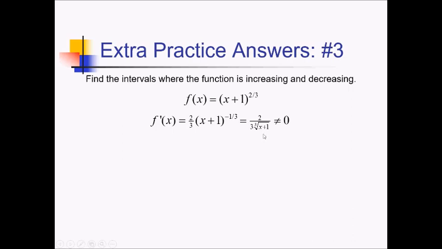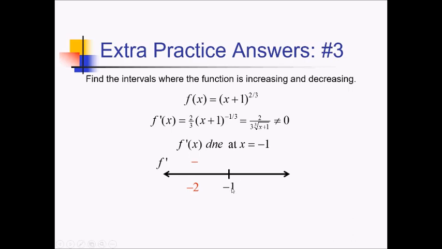So if we plug in -1 for x, that would zero out our denominator. So our derivative then, f prime, does not exist at x equals -1, and this gives us a critical value that we can do some sign analysis around. So let me put that on my number line here, f prime line. We've got -1, and let me test something to the left of that, like -2. If I plug -2 in here, that's going to make the stuff inside the root negative. That's going to negate the entire denominator because an odd root just keeps the sign of whatever you're rooting. And because the numerator is automatically positive, a positive divided by a negative gives us an overall negative result.